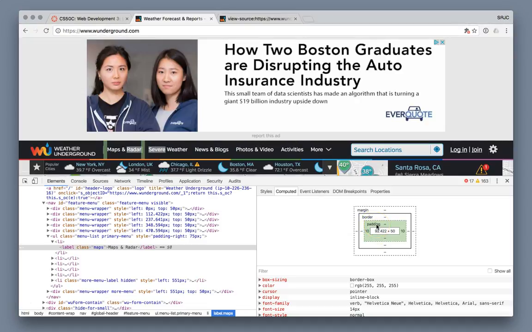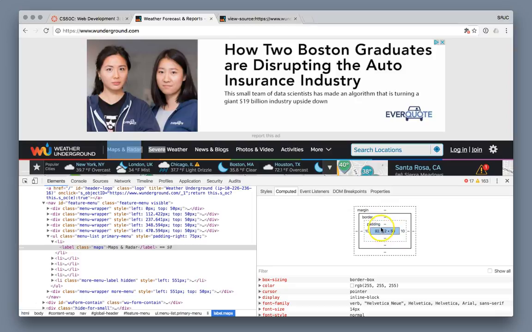There's the padding for the element. You can see that on the left and on the right, there's 10 pixels. There's a border, which this one doesn't have, so they're all dashed out. And there's a margin. Again, there's no margin on this particular element, so you won't see it. But on many others you will.